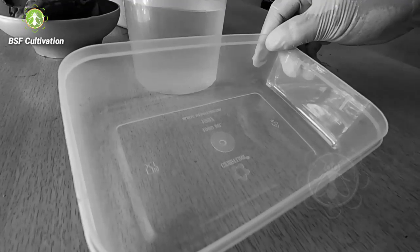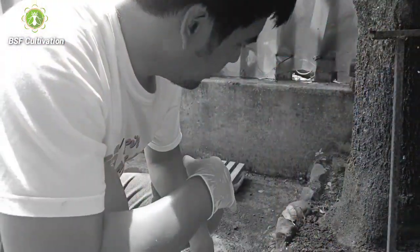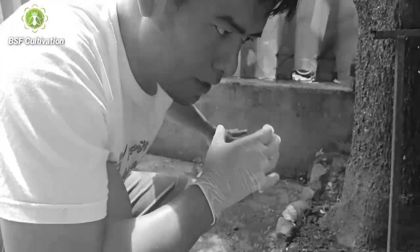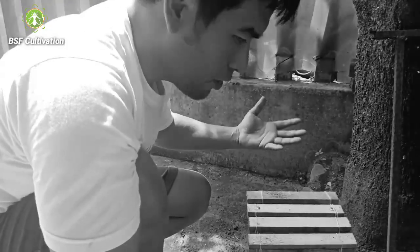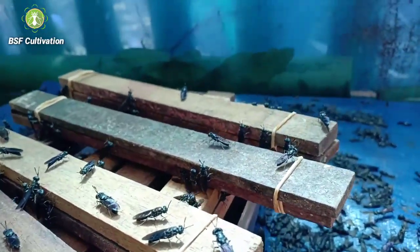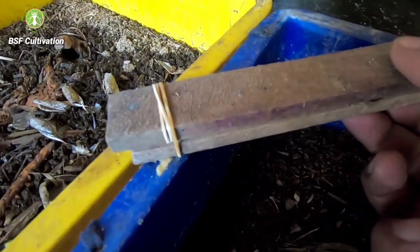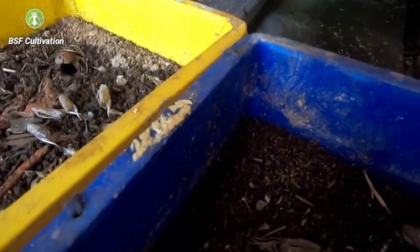That's why I made the beans with no fault at the tops, as I showed you when making this attractant. When we put this attractant, make sure it is placed far away from the things that will be the place for females to lay eggs. We can't guarantee one hundred percent they will put their eggs in our media, but when you see the eggs spreading like this, you can scratch it very slowly, take it, and put it in the things like I show you in the video on how to make the attractant.